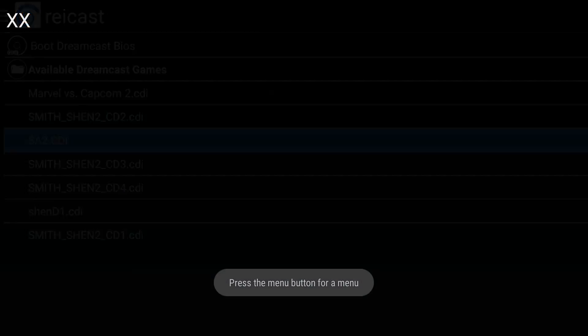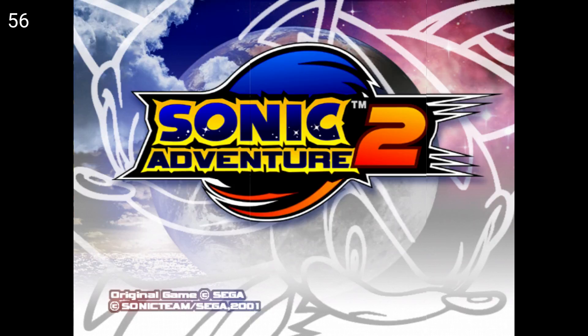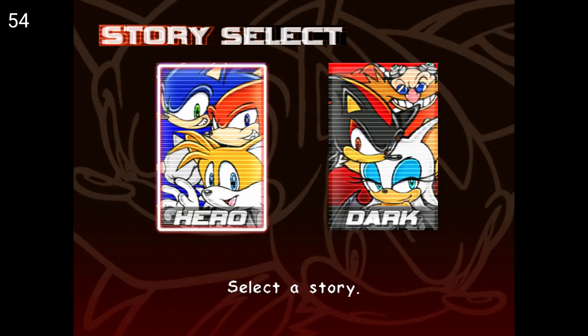So we'll try Sonic Adventure 2. This is the version you can get from the Play Store on your phone — I just sideloaded it onto the box here. There are other builds called Recast CI Builds; the last one was put out last month, the 25th of September 2016. I'm not sure how many people are still developing this Recast emulator. But this emulator could be amazing if the guys from Dolphin or something got a hold of it — they could really make this into something special. It looks like development has really died down on this emulator, which is a bummer, because there's no reason they can't optimize this. I know it takes a lot of time and effort, and that's probably what it comes down to with these devs.